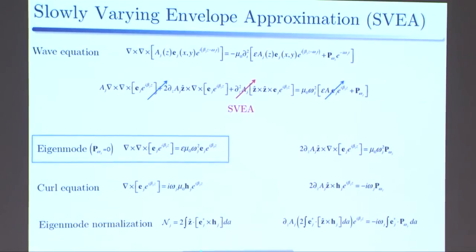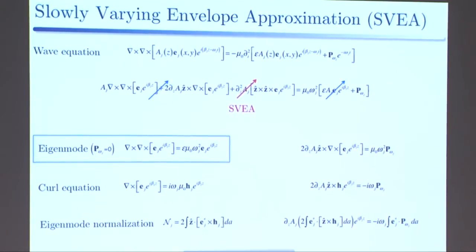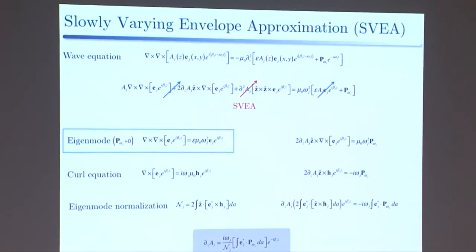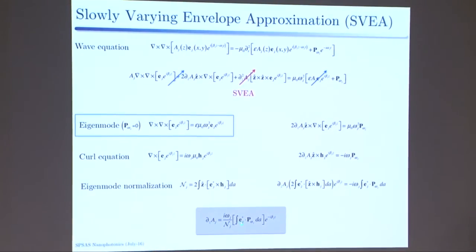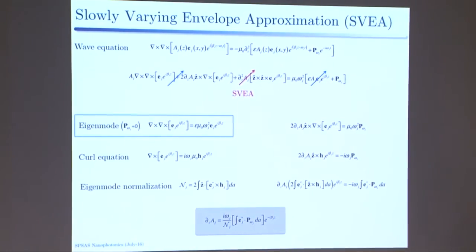So it's a first order equation that tells me how the amplitude of the component at frequency omega j is going to vary, so the derivative, right, along z. And it depends on this overlap integral here. The integral between the eigenmode profile, so a Gaussian for a fiber, and the profile of the polarization that we calculated before. So you see over here, you have to know those profiles in order to do this. And so once again, you can link the classes you're going to have. You calculate the profiles, and this is going to give you a term that you plug in this equation, and then you solve it. All right?